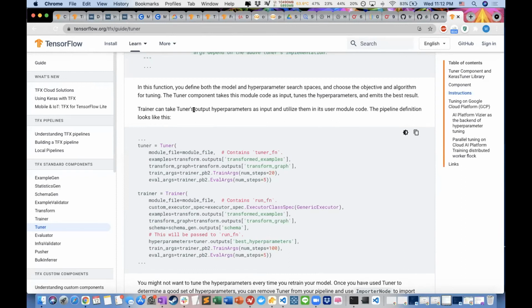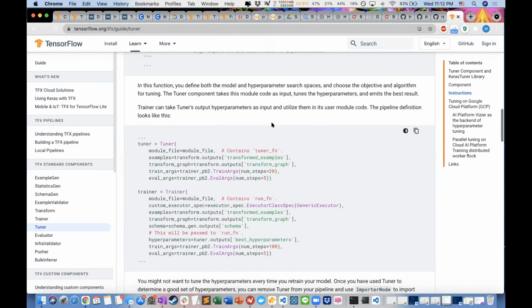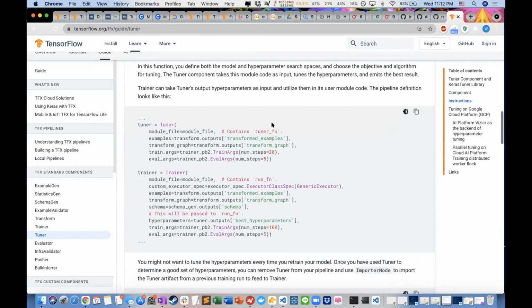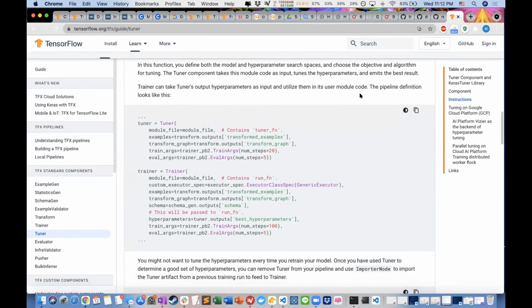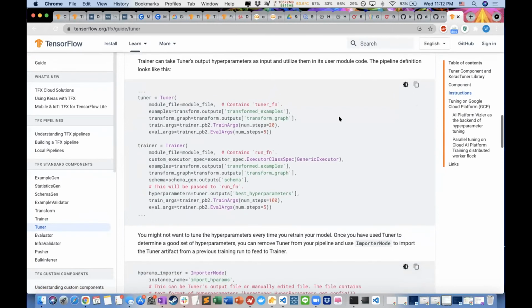Trainer can take tuner's output hyperparameters as input and utilize them in its user module code. The pipeline definition looks like this. So the tuner is right here. And where is that being fed into?